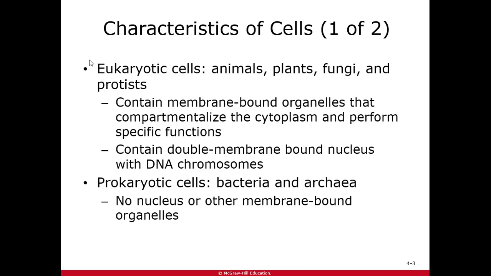So one big difference between a eukaryotic and a prokaryotic cell, other than that prokaryotic cells are very simple, is they don't have a nucleus. They don't have membrane-bound organelles, meaning they don't have organelles that have a phospholipid bilayer. That is just way too advanced for them. An example would be mitochondria. It's something that has a phospholipid bilayer on the outside of that organelle. It even has two phospholipid bilayers. That is just way too advanced of an organelle. So they're missing all of those advanced structured organelles, and they're also missing a nucleus.